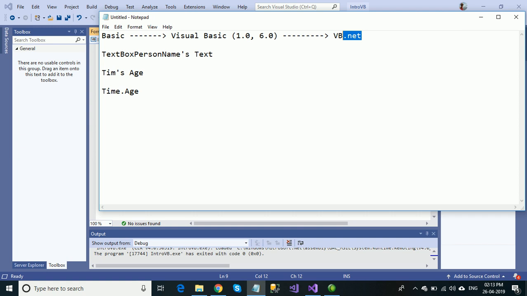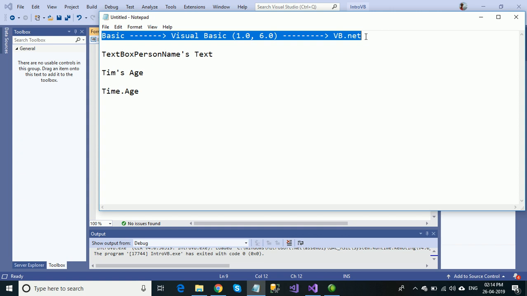So I'm not discussing exactly what .NET is. In short, I can tell you .NET is just a common framework for many languages. It can be VB, it can be C#, it can be Visual C++ .NET. There are a lot of languages which just rely on .NET. It's just a bigger framework on which many languages are standing. As I did tell you, Visual Basic is coming from VB and VB is coming from Basic. So all the old libraries that Basic had you can be using as is in Visual Basic, and those libraries are also carried forward to VB.NET.